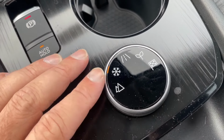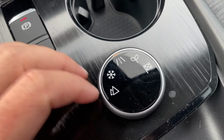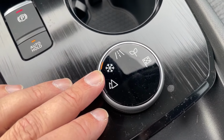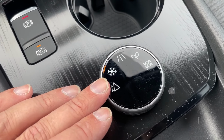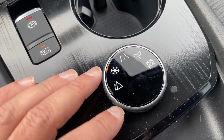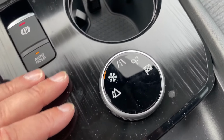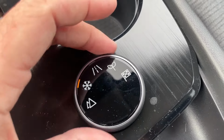Snow mode. So let's say in normal mode, I hit a patch of black ice. As soon as I'm past that, it's going to drop back down to front wheel drive. In snow mode, it's going to engage just as fast, but once I get past it, it's going to hold me in all-wheel drive a little bit longer in anticipation of another bit of black ice just up ahead of me. If it doesn't find any within a few seconds, then it will drop me back down to front wheel drive. So it does hold you in a lot longer, making for a much better winter drive in those conditions.